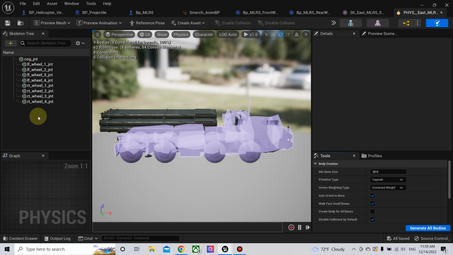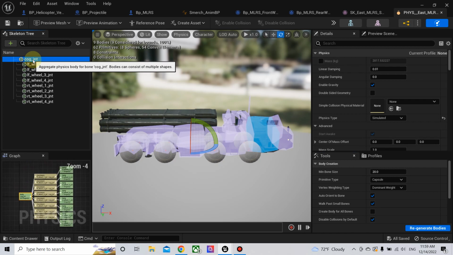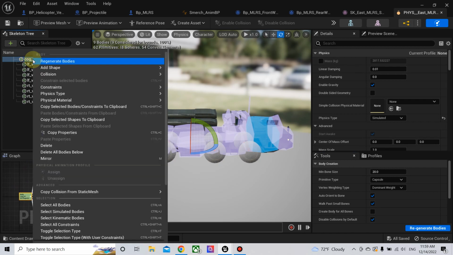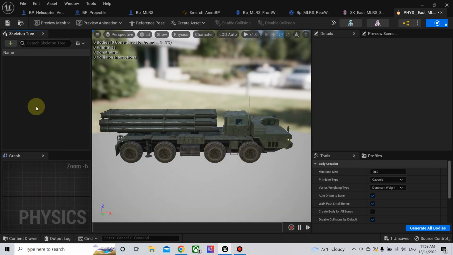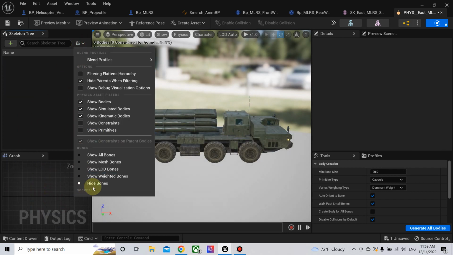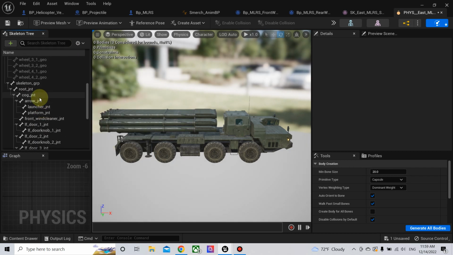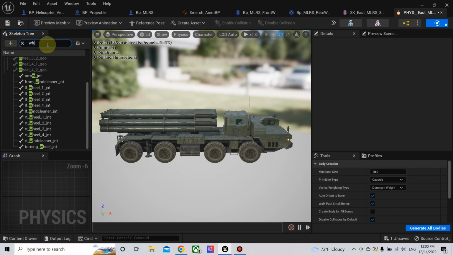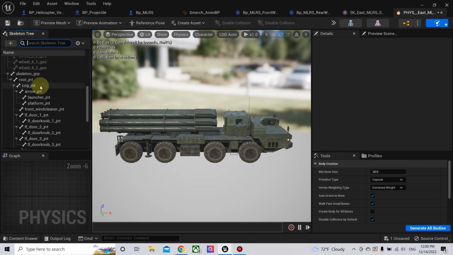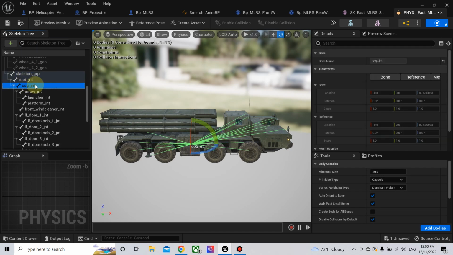When you open the physics asset, you need to select all bodies and delete them and make new bodies, show all bones, and select first the main body, they call it cog, and make a new physics asset for it.